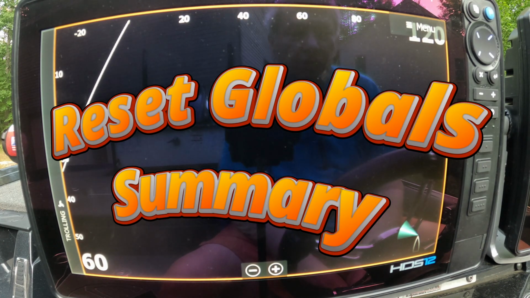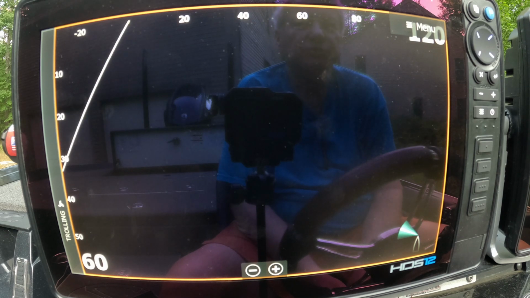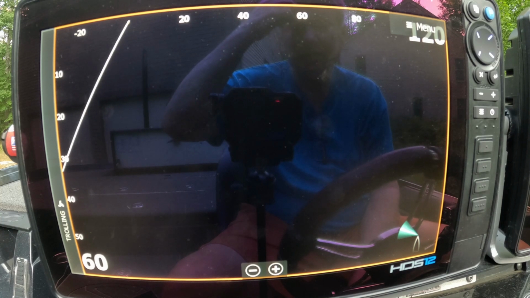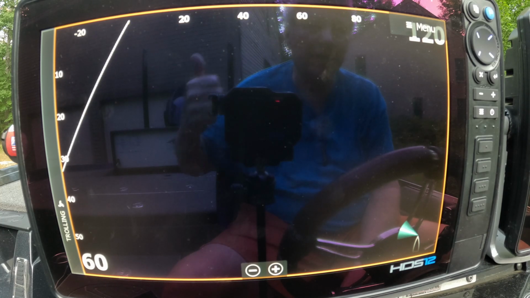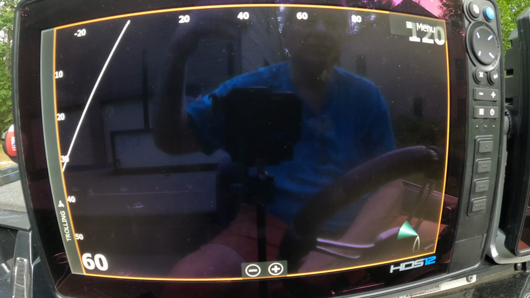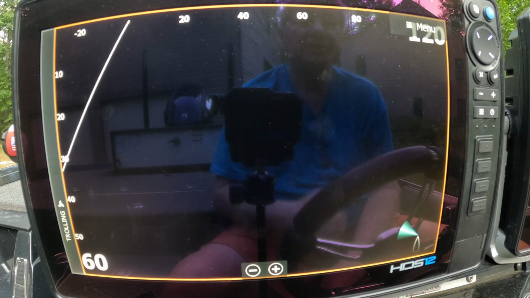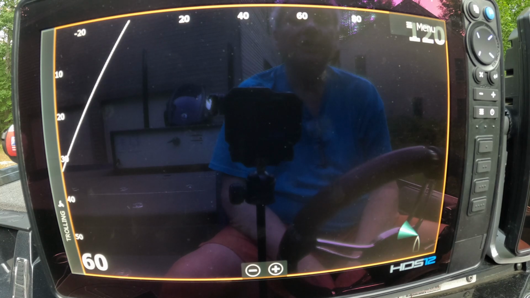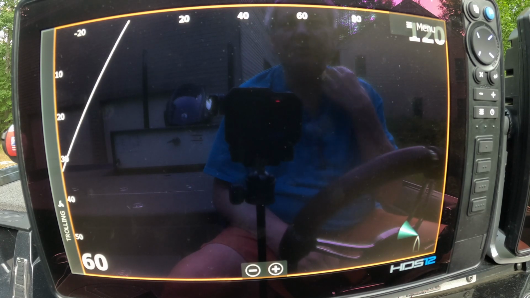So resetting your global variables will essentially fix the majority of the issues you have. Again, that's sort of the last step if nothing else worked. You've gone through, you've checked power, you've checked network, you've checked the updates, everything works. The unit can see the module on the network. It still comes in as no source. That's when you go through and reset your globals. Try not to do that unless you have to, but if you have to, go ahead and do it. Just understand what your ramifications are. You're going to have to reset a few things.